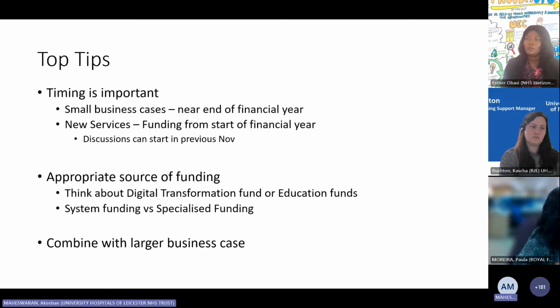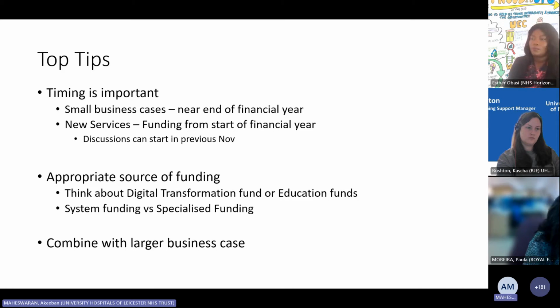There are lots of other sources of funding. So for IT funding, there were various pots of money in the Digital Transformation Fund. You can get money from educational sources if your project is education orientated. Now, at the moment, there's still a differential between system funding, so within your ICBs, and specialised commissioning, which is currently done by NHS England for the most part.